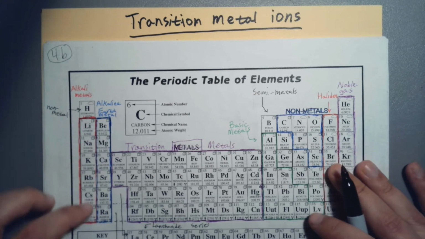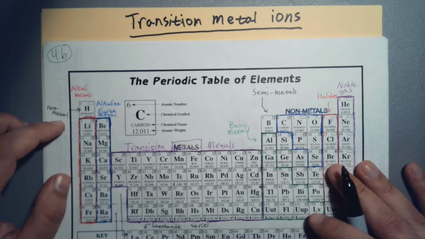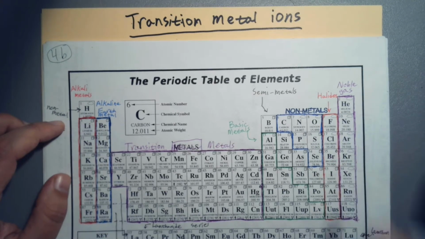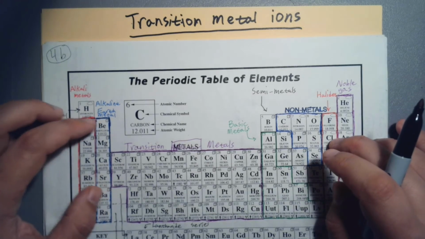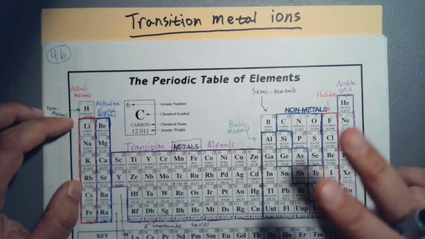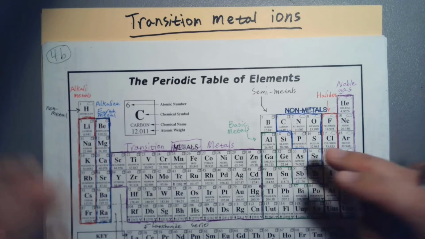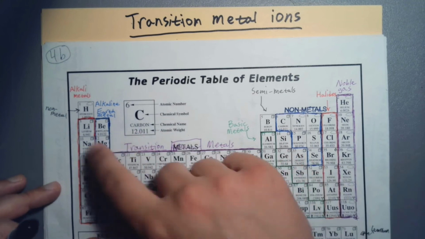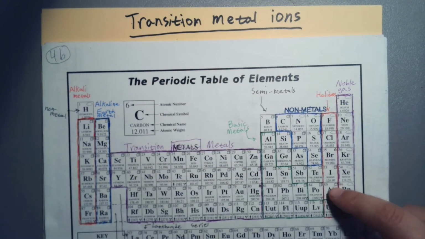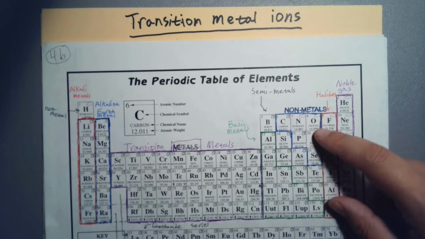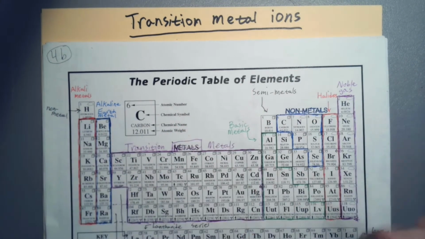So, if we look at lithium, sodium, potassium, and so on, we know those are going to be a +1 charge. They have one stable ion and it has a +1 charge. They have one option. Magnesium becomes a +2 charge. Same with beryllium and calcium. This whole column becomes +2. Aluminum, +3. Halogens, -1. Oxygen, sulfur, and so on, -2. We can work the edges of the periodic table. We're emptying valence shells, we're filling valence shells.